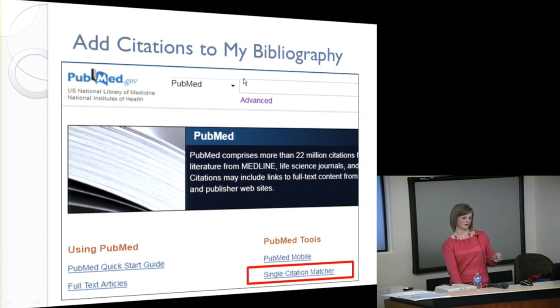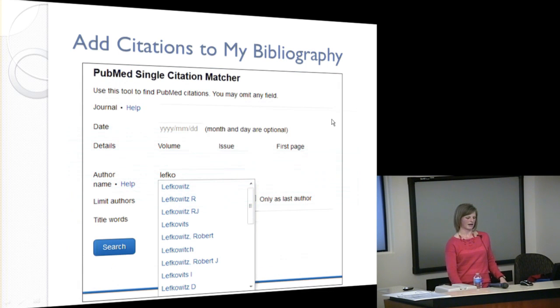You can search PubMed however you want. I like to point out the single citation matcher that's on the home page. When you click on that, this is a nice way to do an automated author search. As I start typing in an author name, it actually brings up things that are in the system, so it should bring up a good list of articles based on that author name. You could also do it by article: just put in the journal name and maybe the publication year and a page number to bring up specific articles. You don't have to fill out the whole form, just a couple of things.